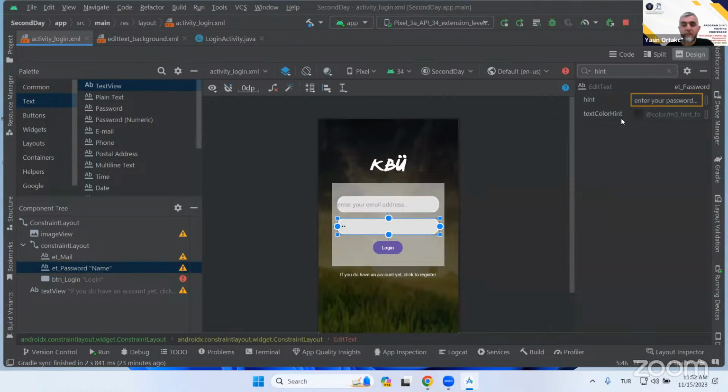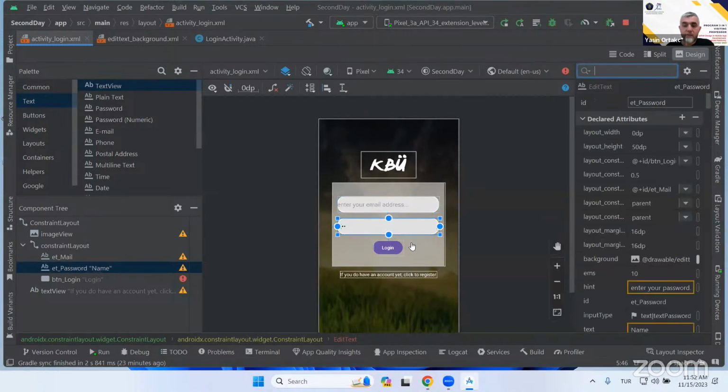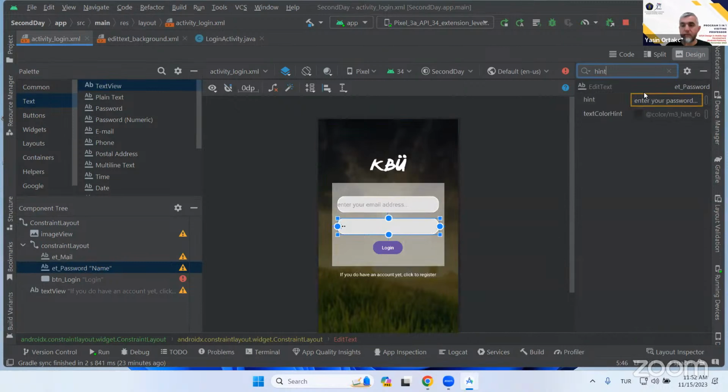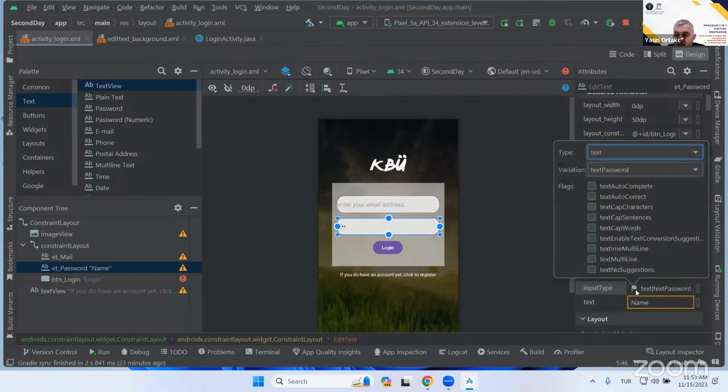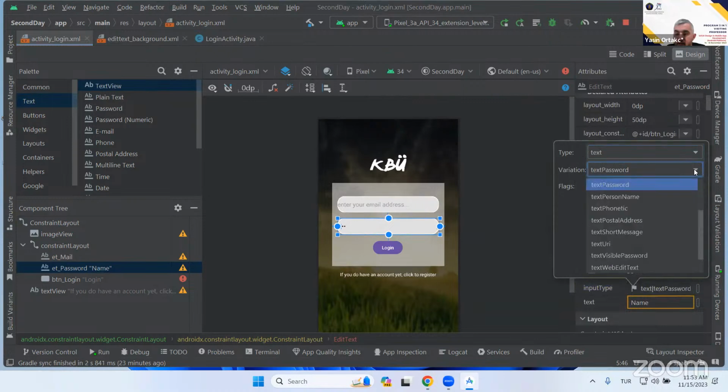Since this is a password field, it's not allowing us to enter the hint. So if we choose this input type and change it to see the variations: text, person name, phone, postal address, visible password, not visible, web password, email address, just text.